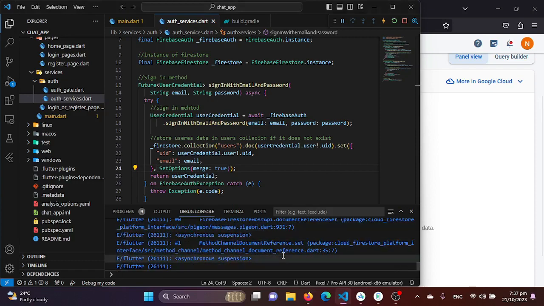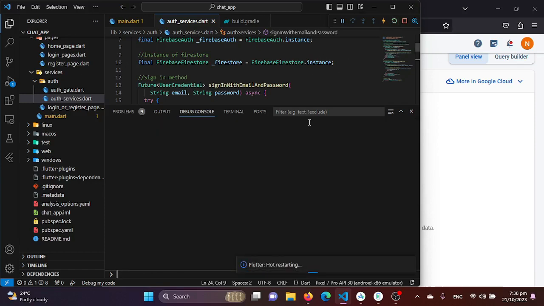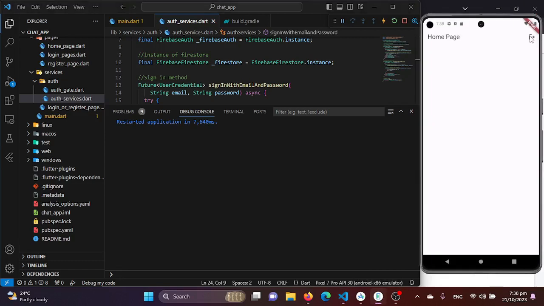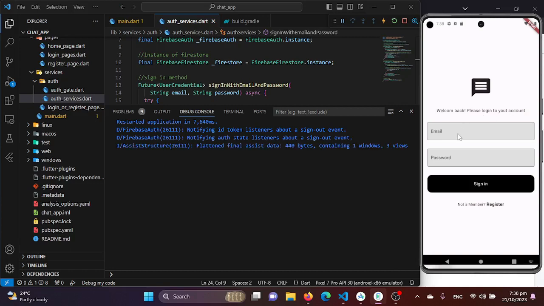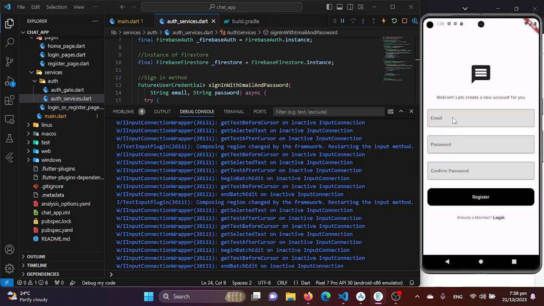So let's see what kind of error we are getting. Yeah, first restart it. Let's go to the register page again.